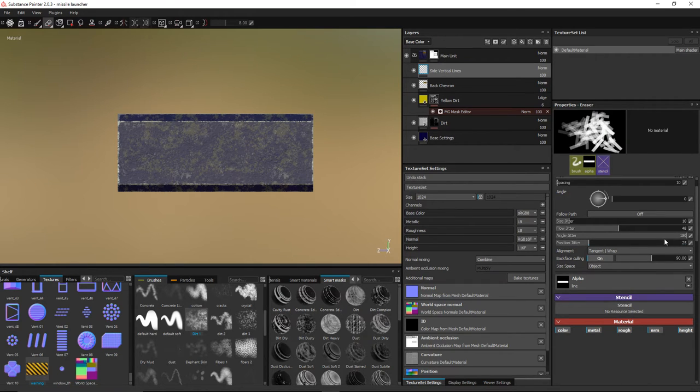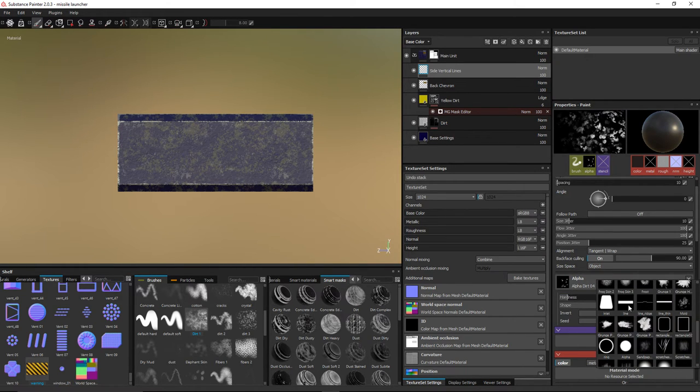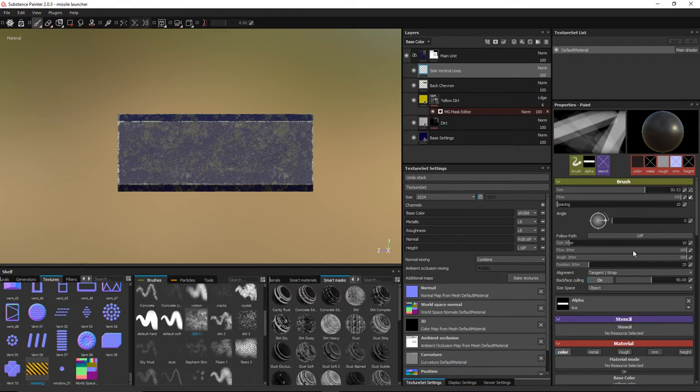We need to take ourselves off of eraser mode, and of course that'll probably set everything back. Yes, going back into paint mode. Okay, we will set the angle to 90 degrees and then just pick a size. Control and drag that down. There we go. Okay, that looks about right.